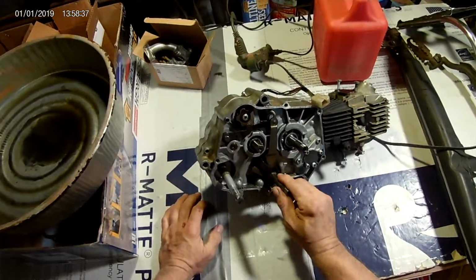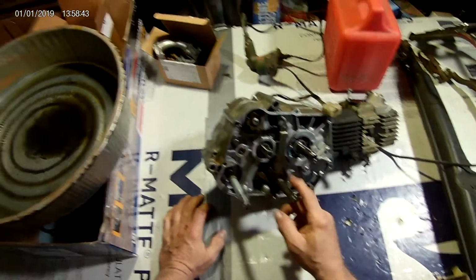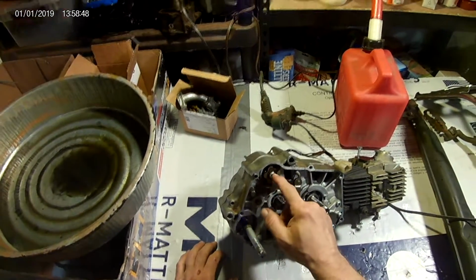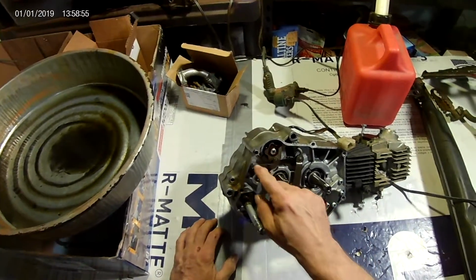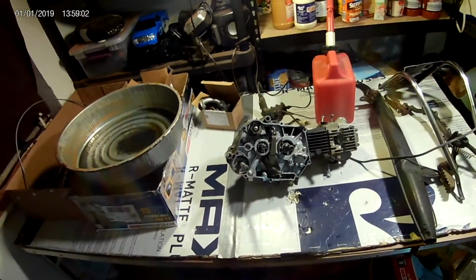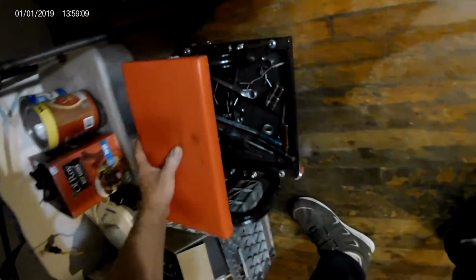But as far as I know, you have to take this out and this shaft out. You have to take this off in order to split the case. And I think you gotta take this bolt off. So I'm gonna try to do this without having to take the whole thing apart. Now, let me find my wrenches here. I'm half strung all over the place here.